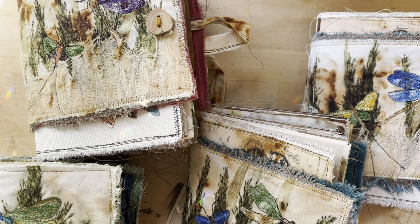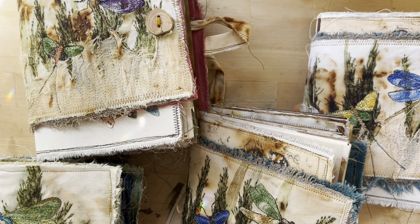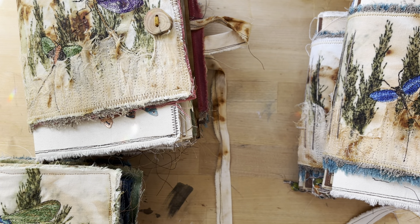Hello everyone. I have some books for you to show you, and they are on my Etsy now as well. So, to start with, I made another series of My Irish Summer books.